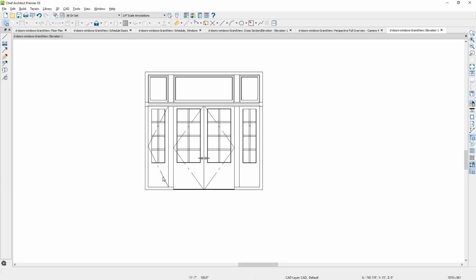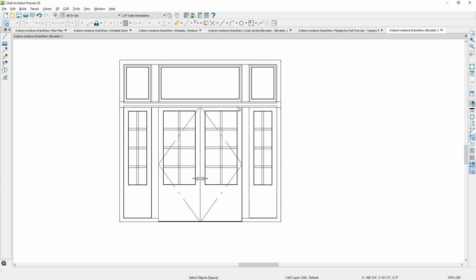Let me clean up these openings on this side real quickly. Then I'll finish cleaning up some of these mulling lines that I don't want on the entryway. Once I'm finished with this, let's go ahead and use the trim command and get rid of these extra lines. While that line's selected, let's use the trim, and I'm just going to come in here and trim those lines off. Get those cleaned up.